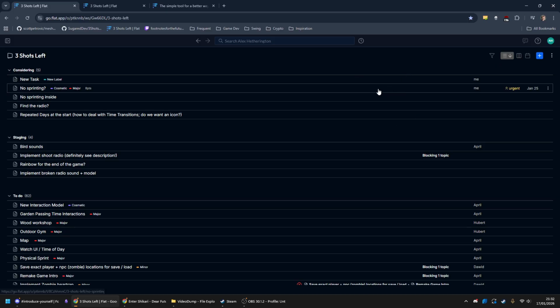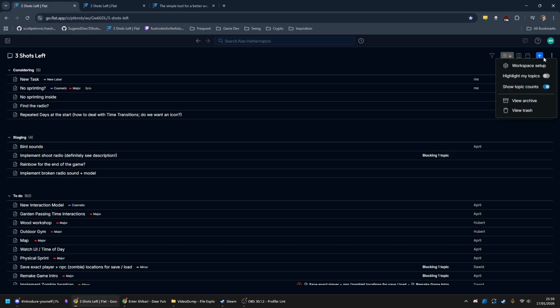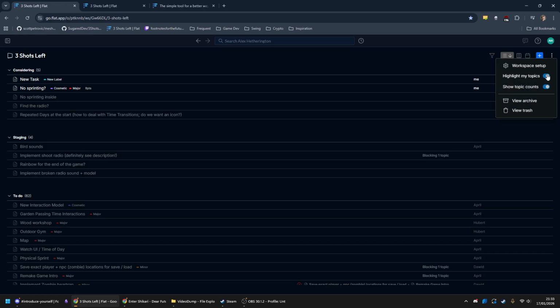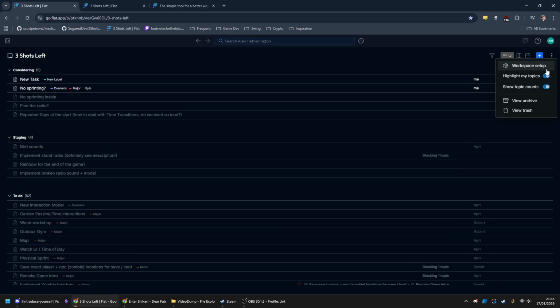The filters on this page are also really good. So if I click on any of these things, it's going to filter in a way that is appropriate. So if I click on me, it's going to filter for all my tasks. Makes sense? I like the way blockers work. We'll look at that in a second. And a minor feature, but you can highlight your own tasks rather than filter them. Kind of cool.